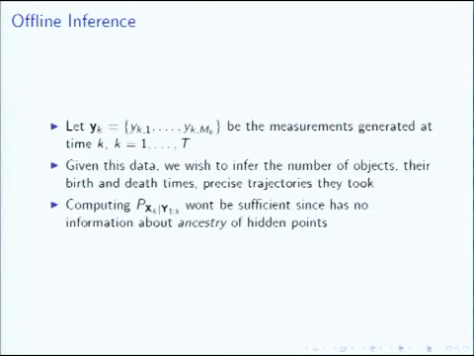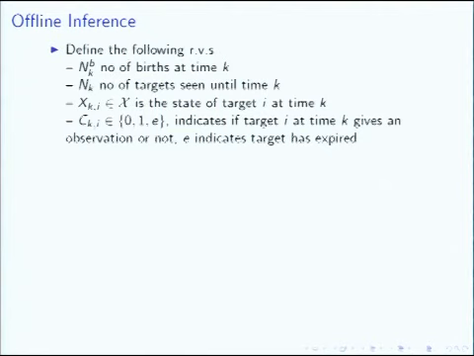So all this information that we seek out of the data cannot be answered by this distribution here, because this distribution keeps no information on the ancestry of the points. So I have to define a new distribution that I'm going to target, and doing so will allow me to deduce the stuff I want from the data. I'll skim through this really, because this is not exactly central to the main theme, but it's needed later.